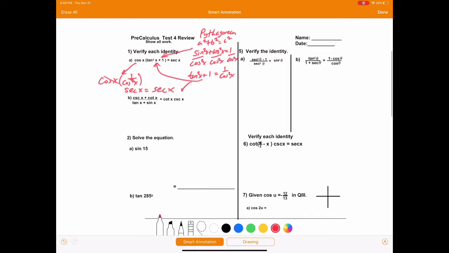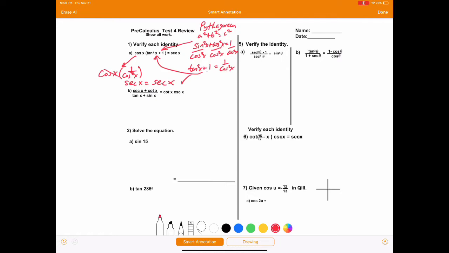So let's go into our next problem, 1b. We have this crazy cosecant, cotangent, tangent, and sine, and that has to become cotangent and cosecant. So we're going to go ahead and change everything to sine and cosine. We're trying to make the left side look like the right side. We want to get the more difficult side to look like the easier side because we have more material to work with.